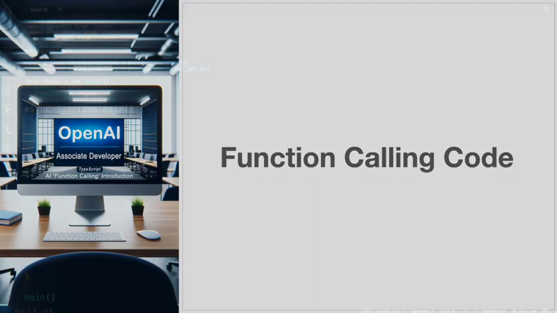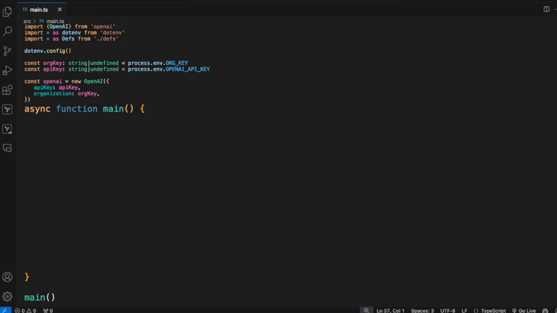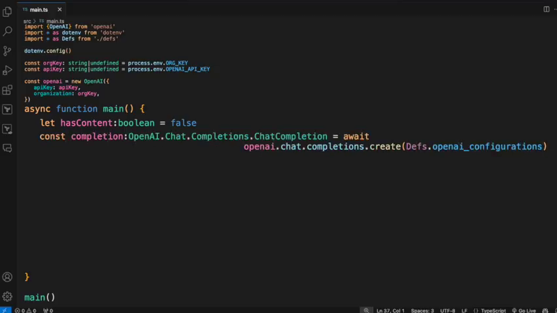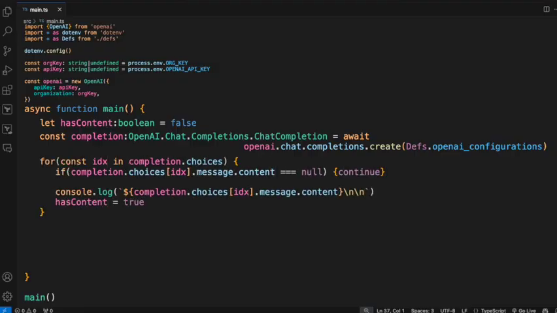Okay, back in our code, let's go into our main.ts file and set up the function call. Here, we have our usual OpenAI setup code and the async main function, and in our main function, we have a standard call to the OpenAI Chat Completion API. The only real difference in this file from the code you've seen previously when calling the Chat Completion API is the addition of a null check. Though this is a minor code update, the reason we have placed it here is significant.